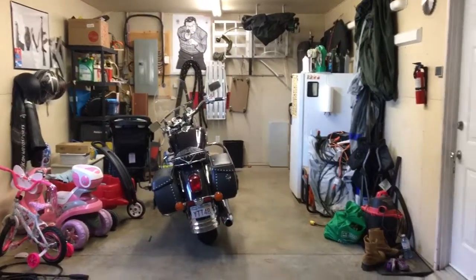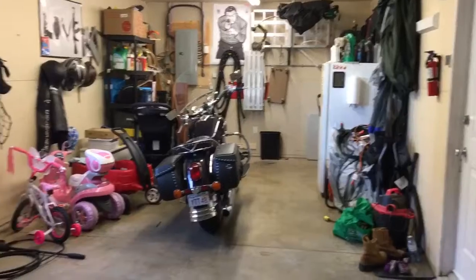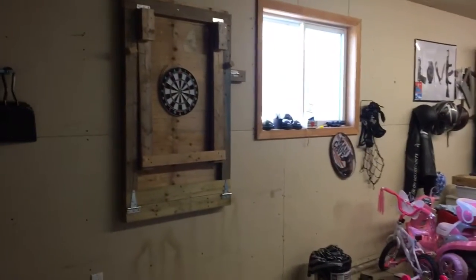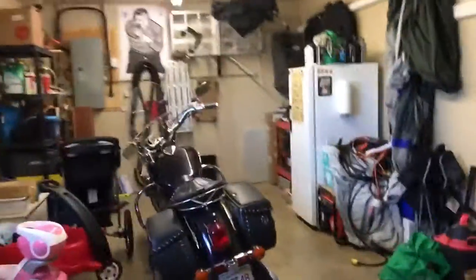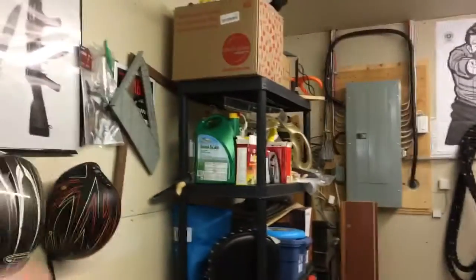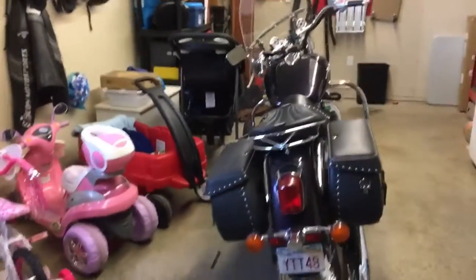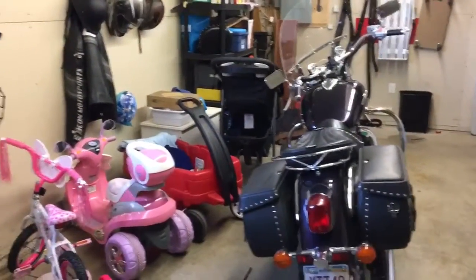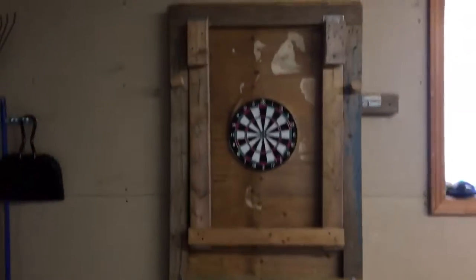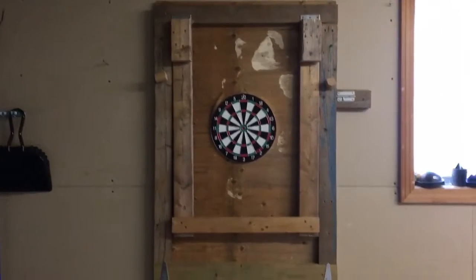As you can see, my garage is a single car garage and it can get cluttered and messy quite quickly. So I do have a workbench back here for little projects, and I do have my workshop in the back, so that's where I keep the majority of my tools. But I do have my little workbench as well as my shelf, and I try to keep things simple here because a lot of things end up coming in here as the seasons go in and out. Long story short, I figured I needed more shelf space, but I didn't want to make anything permanent, so that's why I devised this idea.